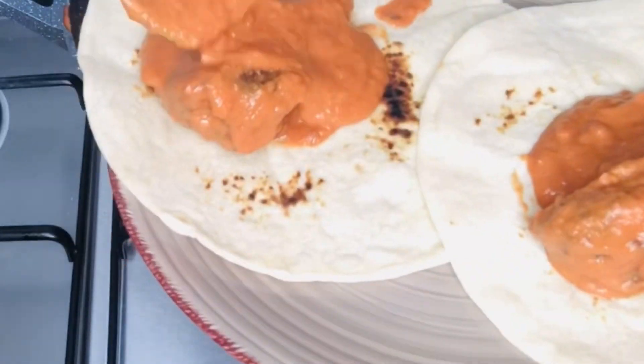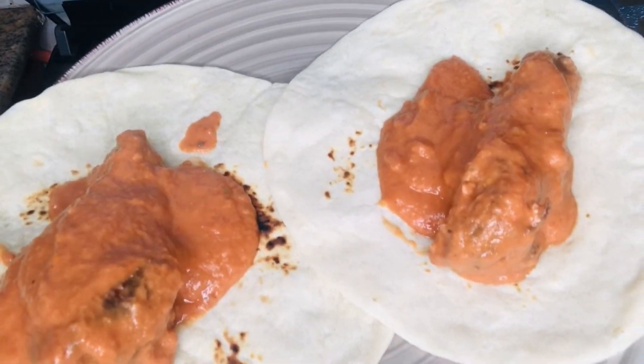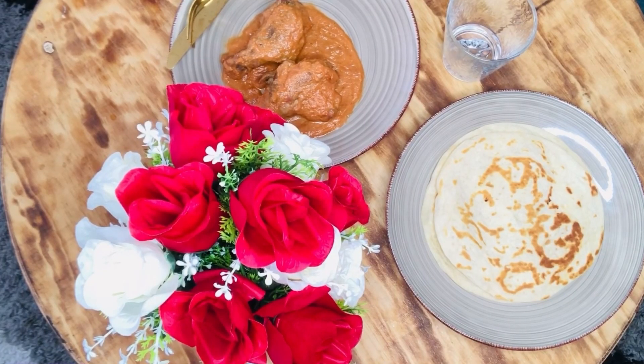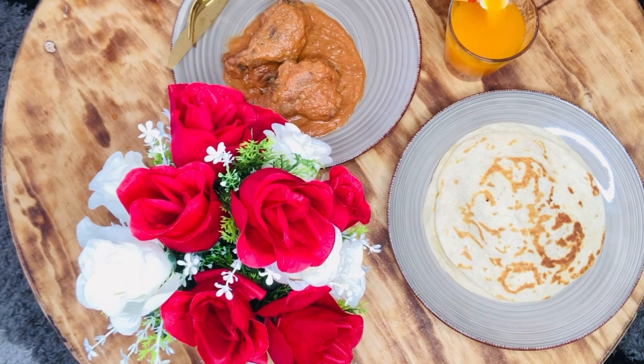You can either eat the wrap raw or place it on the pan and put your sauce, stew, and vegetables on top, or cook it like chapati and eat it that way. And that was our beautiful recipe for today! I hope you enjoyed it and got some new ideas. You don't have to eat boring food — you can switch up the same ingredients to make it interesting. Imagine adding vegetables here or a guacamole — delicious!